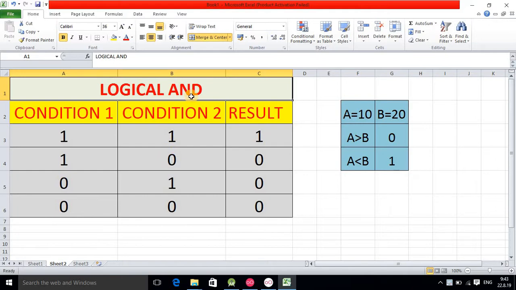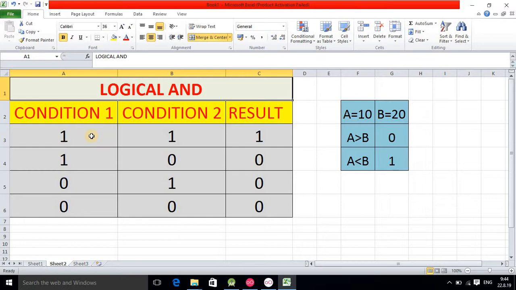You can observe here the truth table of AND, how it works, because if you are using AND with IF, then you must be aware about AND also. In my previous tutorial I told you about the AND. Here I give a little bit of introduction about the AND. 1 is nothing but true and 0 is nothing but false. In the case of AND, if all conditions are true, then it will be true, otherwise false, because AND works like multiplication. 1 into 1 is 1, 1 into 0 is always 0. So in this way you can easily remember.